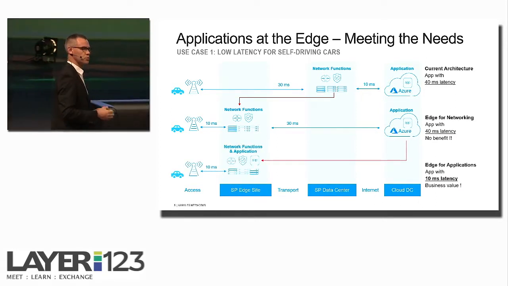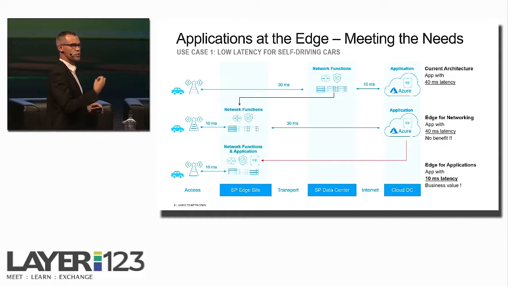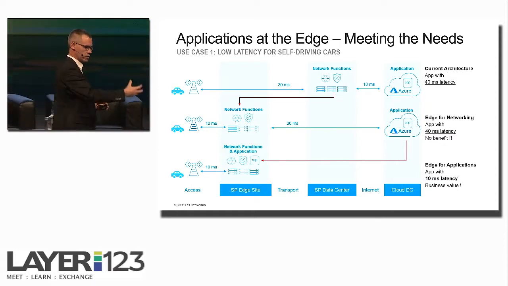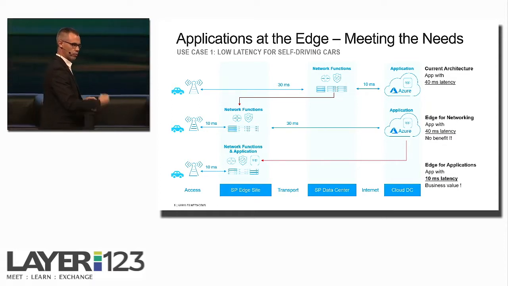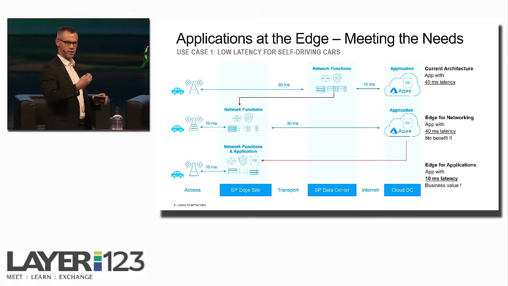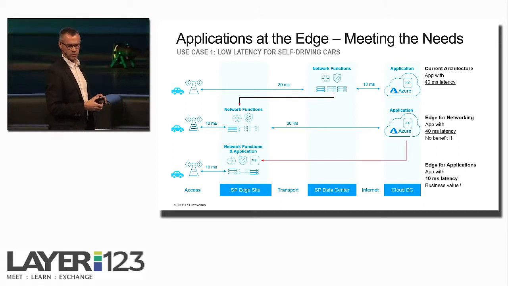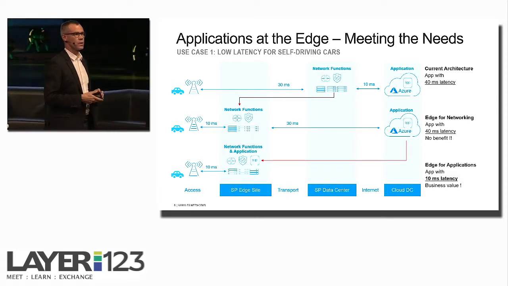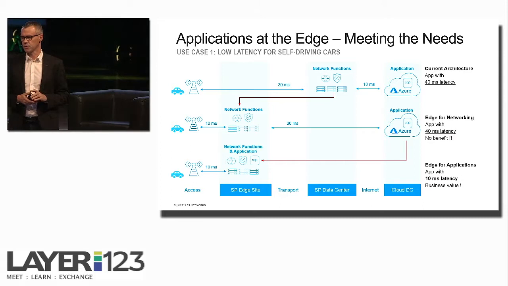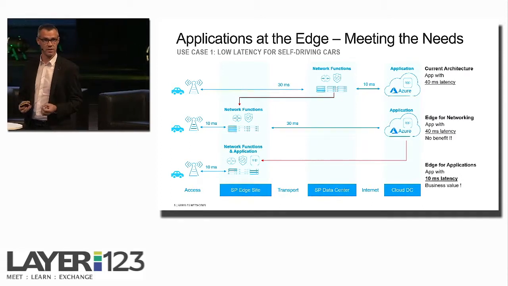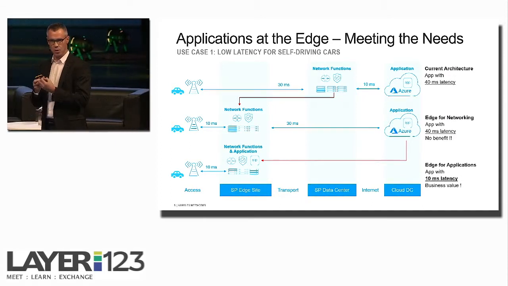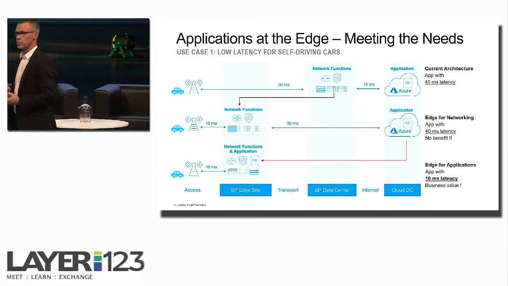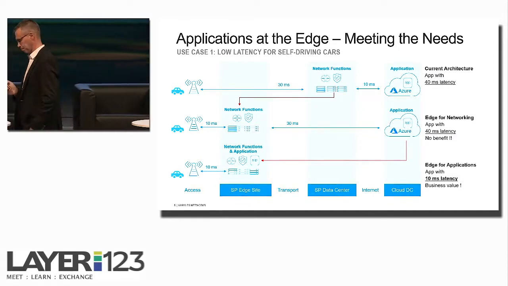So ultimately what you will need to do is you will need to move those network functions. This could be the S gateway, the P gateway in a mobile network to terminate the GTP tunnels and get native IP traffic into the application. You need to get the application moved into the edge compute side as well. And now you get 10 millisecond latency, now you have business value. This is what you need from a technical perspective to make this use case work.